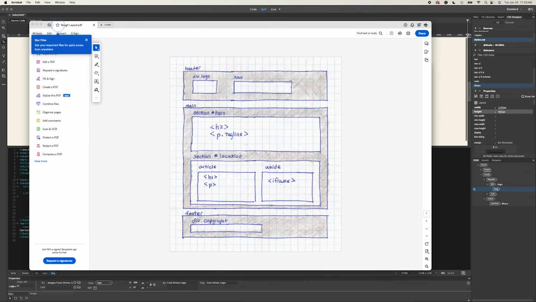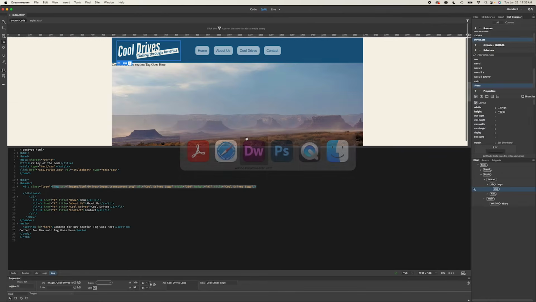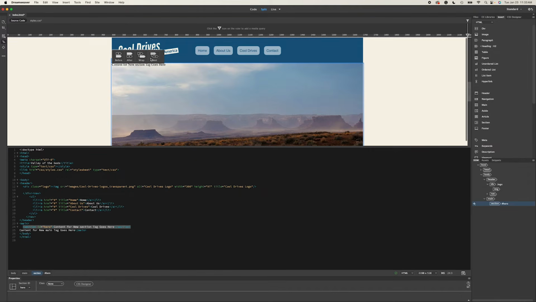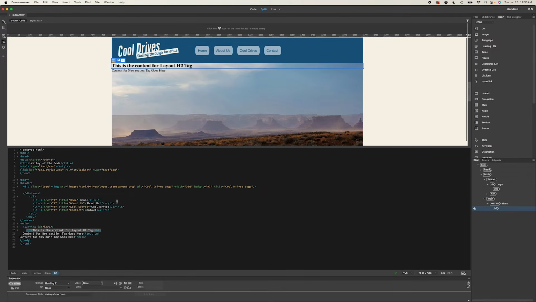Now our next job, we're going to put an H2 and a tagline in there. So let's get those tags inside there. With our section selected, our hero section, let's insert, and we're going to put in an H2 heading. To change this to H2, click the insert button, and we want to nest it inside. For this H2 tag, we can just call it, you know, like famous, and I don't know if it's really a famous drive, but famous Utah drives.